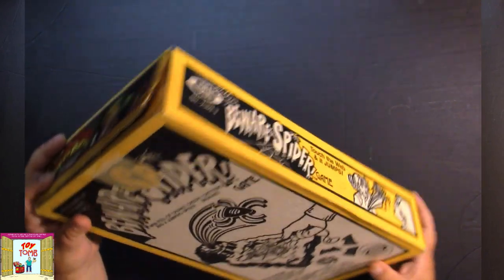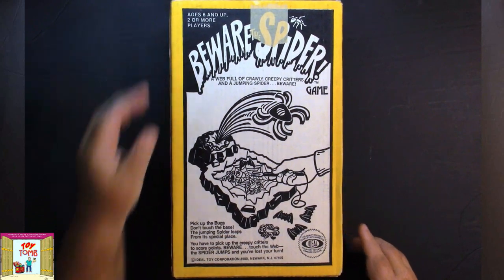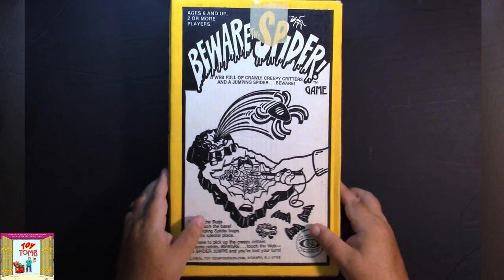And of course on the back: for ages 6 and up, 2 or more players, a web full of crawly, creepy critters and a jumping spider. Beware. Awesome. All right, let's take a look at what comes in the box here.